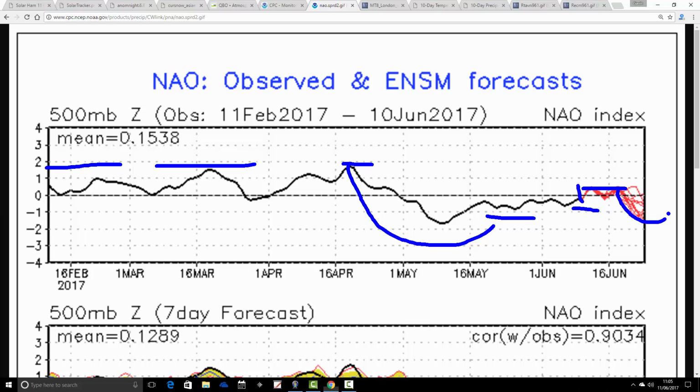So if we take the NAO and the AO together, they are hinting that as we move towards the latter stages of the month, we might start to go negative once again. If we do that, it's probably not a very good signal for summer, to be honest, because late June, early July is the period where the summer pattern will tend to start revealing itself a little bit. Early June is always a very mixed period, but the second half of June into early July tends to be when the pattern for the actual summer is going to start to reveal itself.